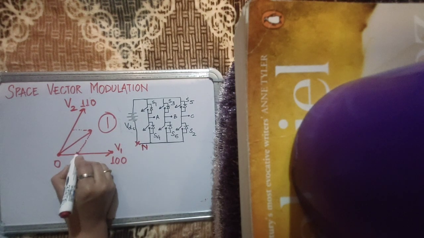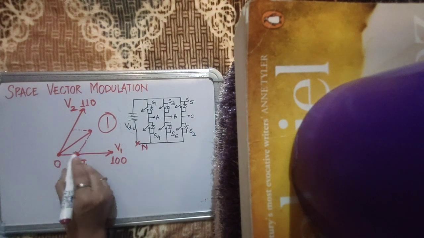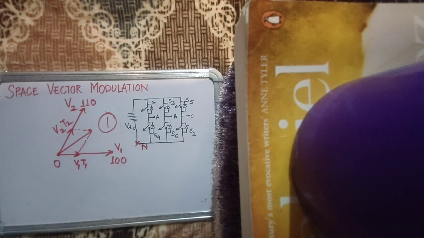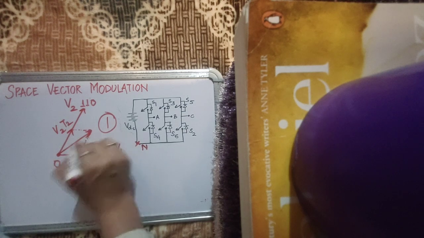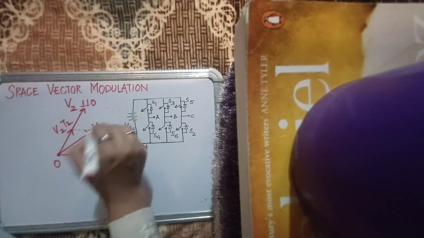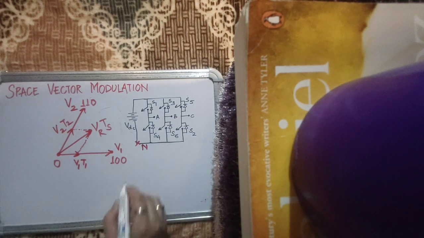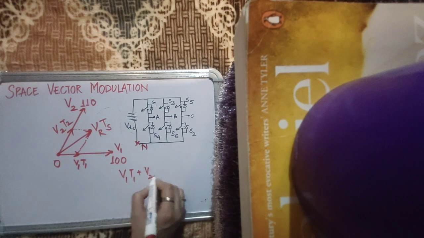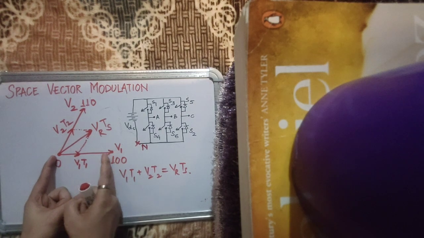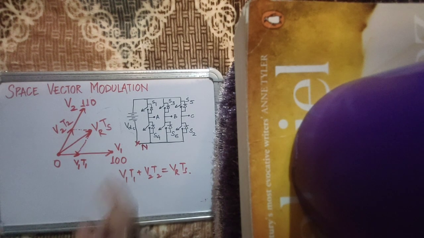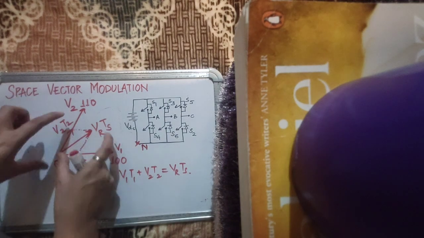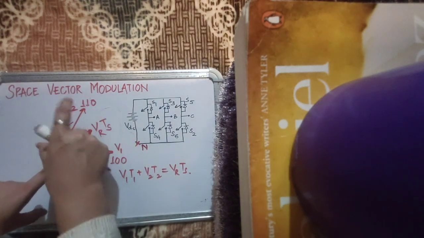So you say that v1 we will switch for t1 time, and v2 we will switch for t2 time, such that when we add them vectorially we get the reference vector Vr switched for a total time interval of Ts. That means V1 T1 plus V2 T2 will give you Vr Ts. You give this V1 vector a duty ratio, in time or in whichever domain you want to talk. You scale it by means of time, how long to apply it, so that by time averaging these two vectors you can control the length and phase of this reference vector.